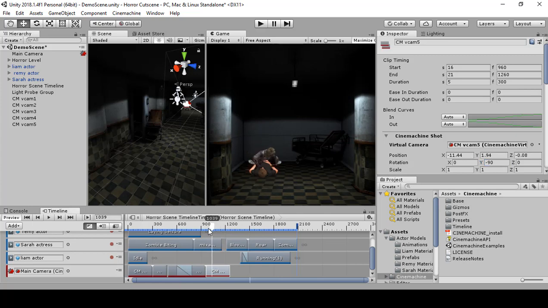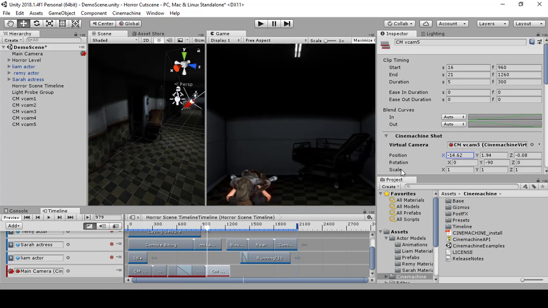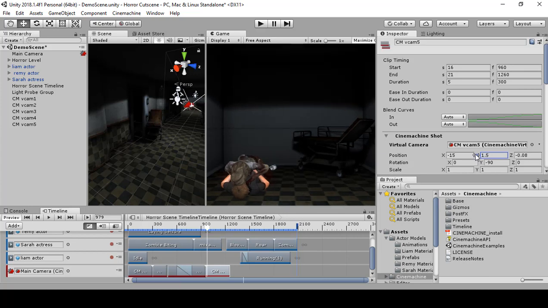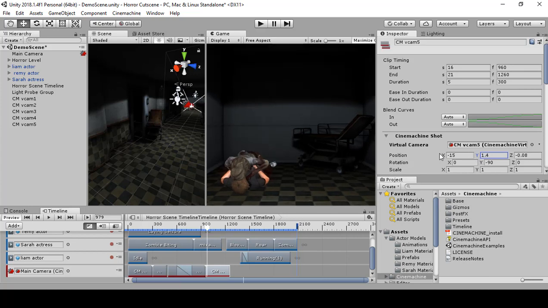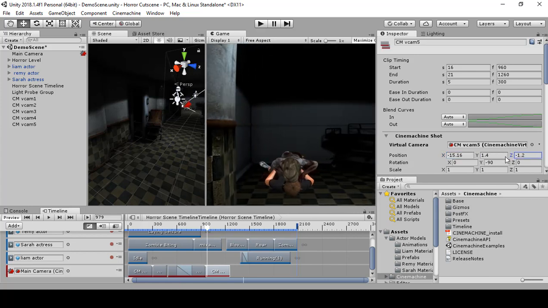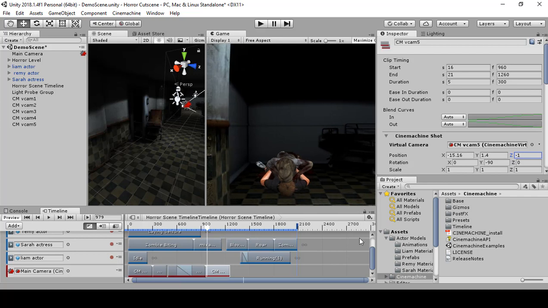So basically what's going to happen is we're going to move the camera to close up on what's going on here, and then we're going to move it down. When she comes up, as she comes up, we're going to create another camera to show her come up to blow the kiss.